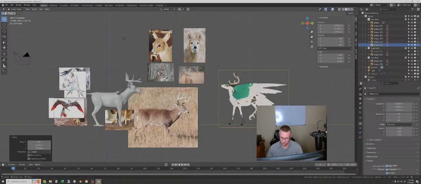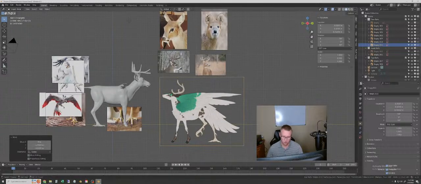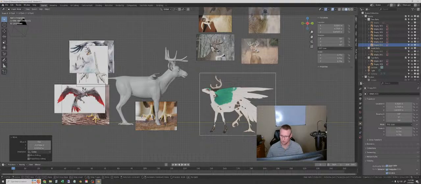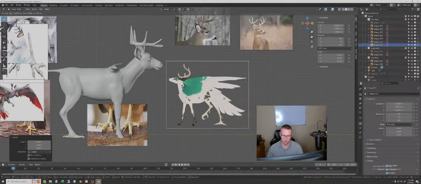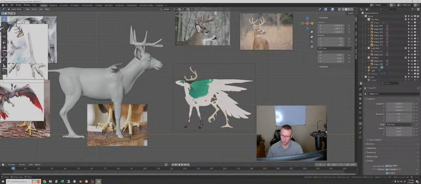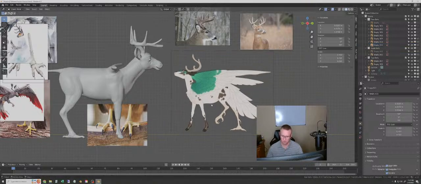So this is one I got off of Google Images also. Obviously, this was something somebody drew, so I'm not going to just slap it on the UV map and steal the texture, but that's kind of the color pattern I want to try to use on this one, just because it's a little different. That color scheme is called piebald, and it's a relatively rare coloring that deer can get, and I think some other animals get so often.